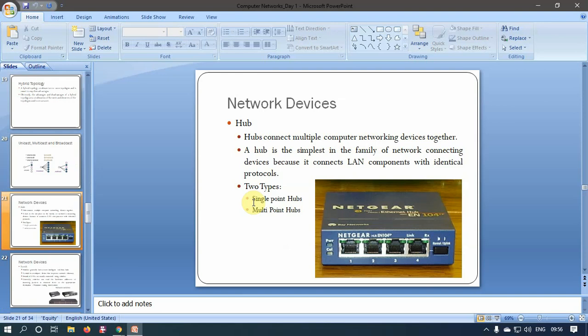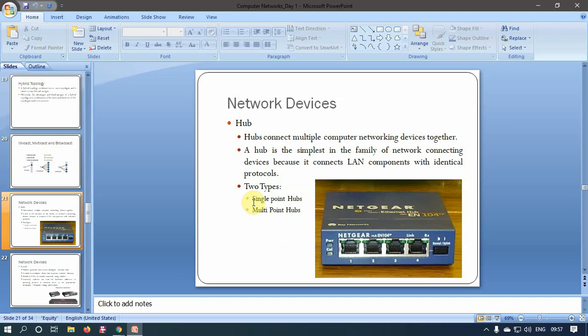By the diagram we can understand a hub. Suppose we have a computer and I want to connect this computer to a computer that is just beside me. I can use a hub. I will just plug my Ethernet cable into that hub, right? The computer beside me will connect its Ethernet cable to the hub, and both of my computers will be connected to each other via that hub.